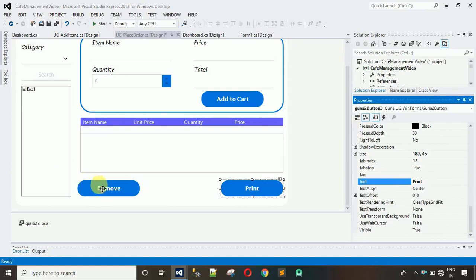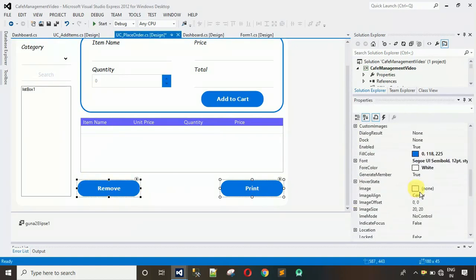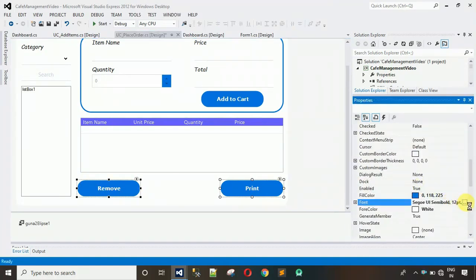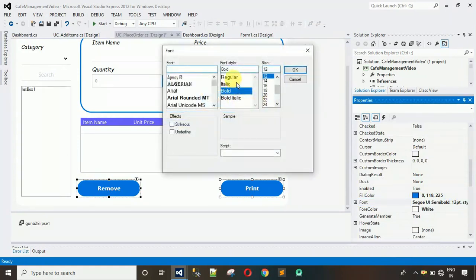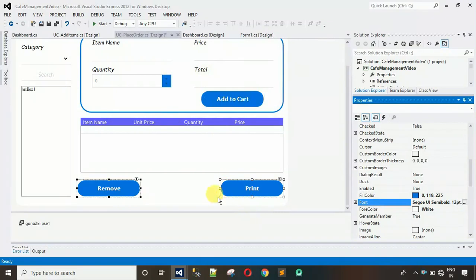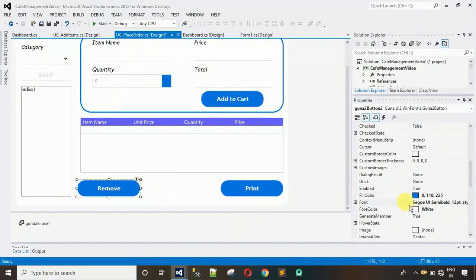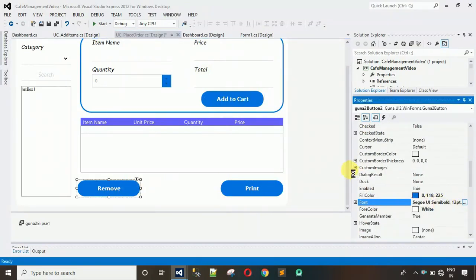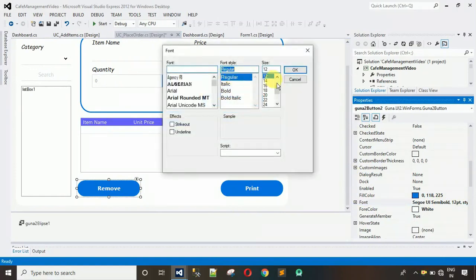Okay, so these are quite large font, that's why I'm going to change the font for this one. Click on this, regular, and select 11 and hit OK. This one, I guess the font is not changed, so let me do that. Regular. Okay, so this one is Comic Sans, I guess.